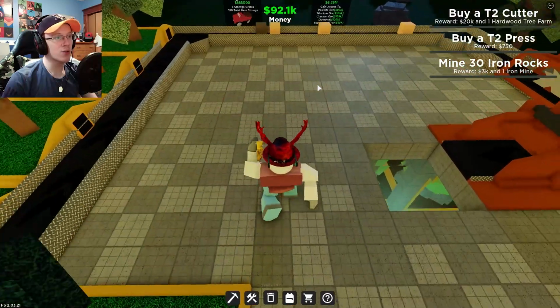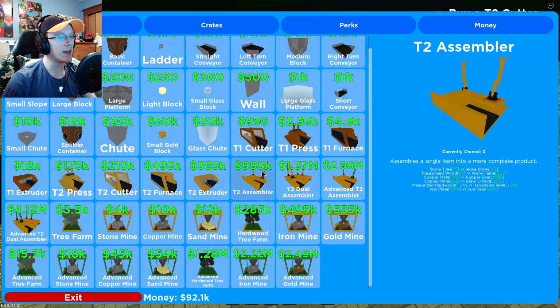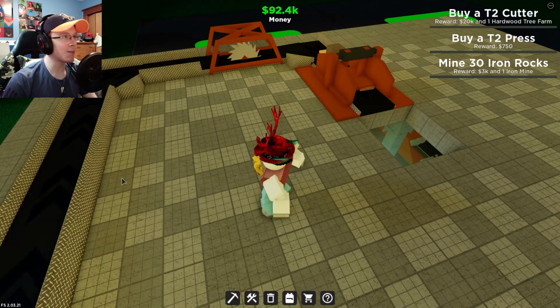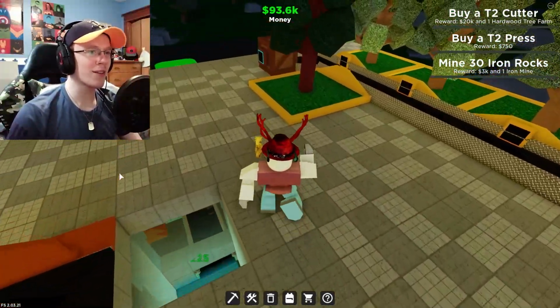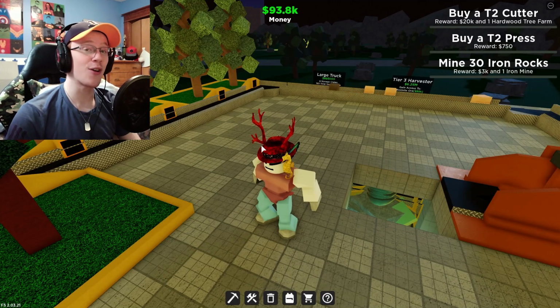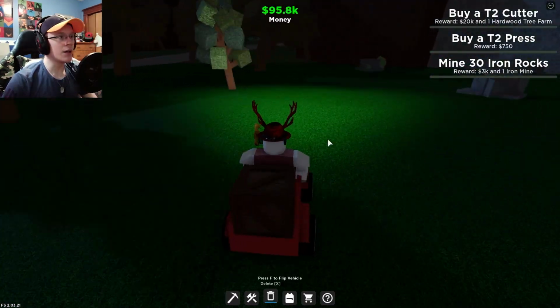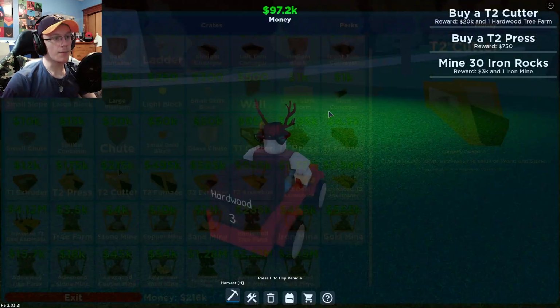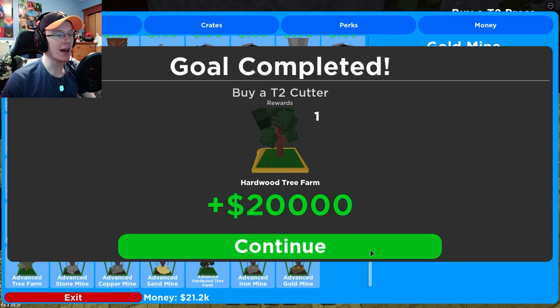However, we are going to try to at least get one of the advanced T2 cutters or something before I end this episode off, because I just want to see what it looks like and what it does to the hardwood. But in order to do that, we are going to need to go chop down some hardwood, so let's get to chopping. And there we go, let's buy our T2 cutter.